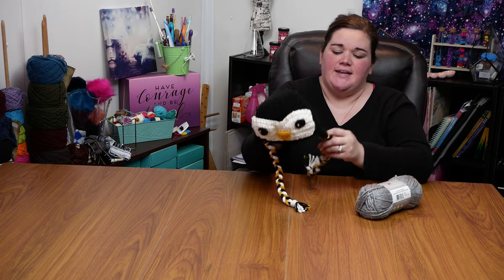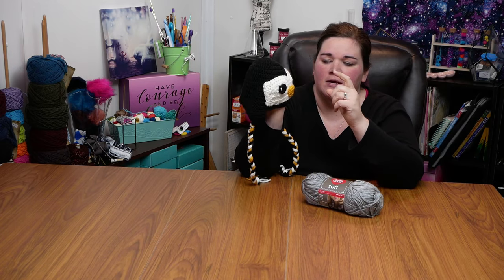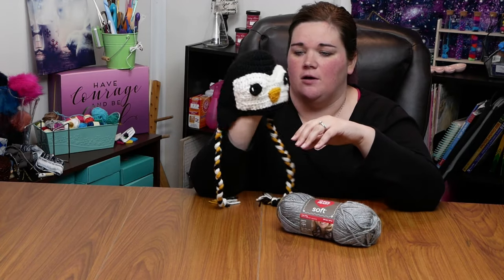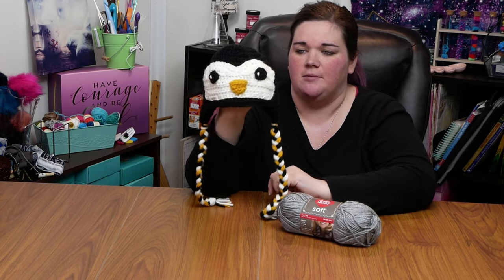All right, so my finished projects here. This hat was primarily made out of Red Heart Soft for the main body. And then the accent pieces were made out of Red Heart with wool, which I don't think is a yarn that you can get anymore. It was just some scraps that I had available. And then this little nose piece was just made out of something that I had on hand. I have no idea what yarn it was. If I had to guess, it was probably Red Heart Super Saver. It's a yarn that's just been hanging out off to the side since forever. But it's only the little bit here, and then there's the little bit of yellow in the braid sections here. The hat pattern is from Allie Crafts.